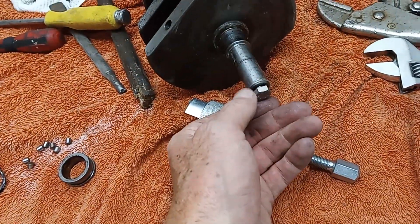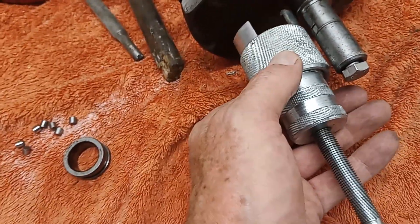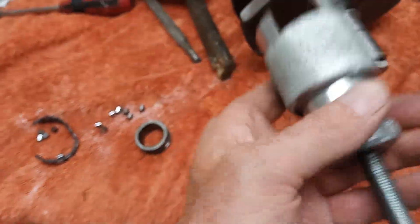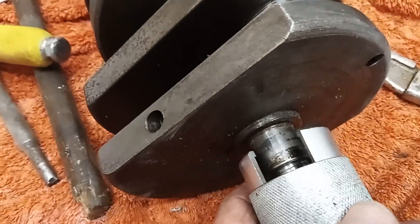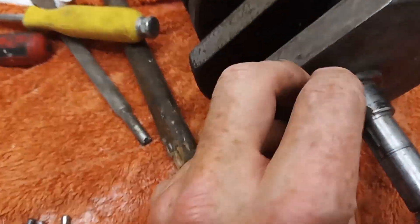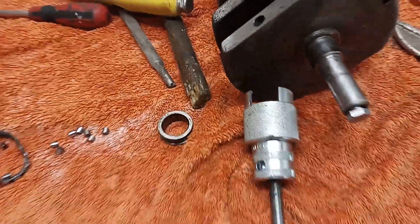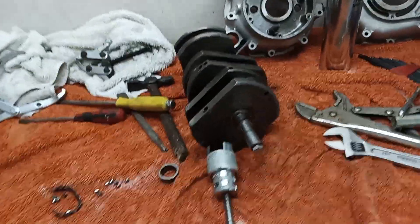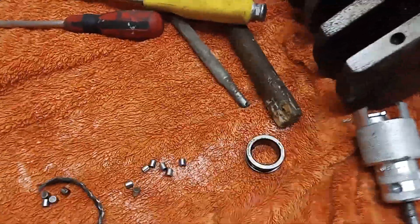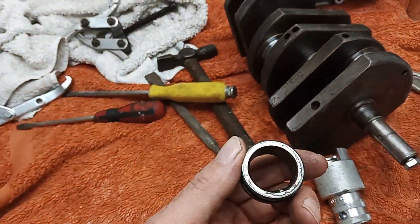With that nut on, this doesn't go on far enough, so I had to improvise a bit to get it off the first eighth of an inch, and then I could get the extractor on at the back. It was a nightmare — it didn't want to come off at all. And I'm not looking forward to getting the new one on. You can probably see the chaos on the bench. Obviously, with the new one, you don't want to damage it. Simple as that. It doesn't matter that the old one got damaged coming off — it's being chucked.